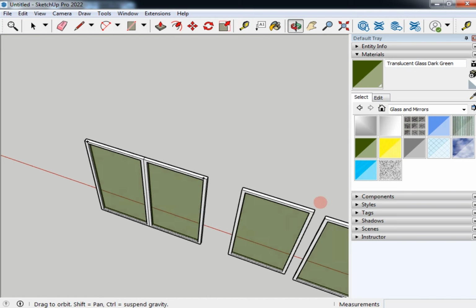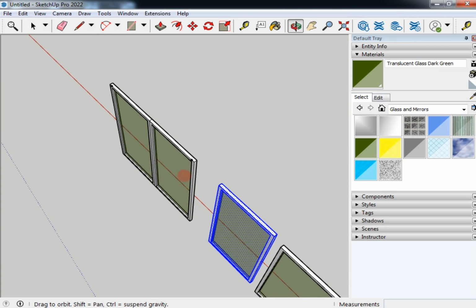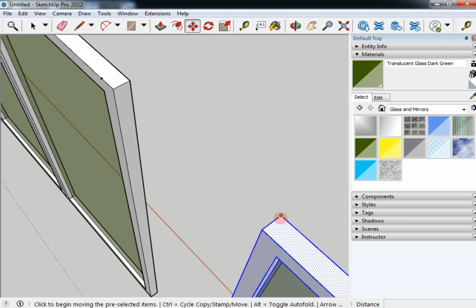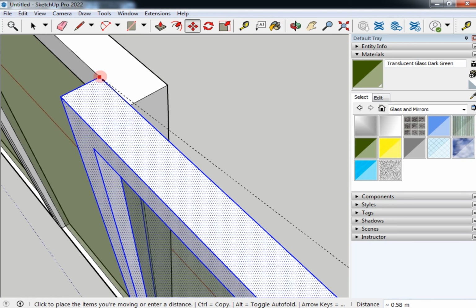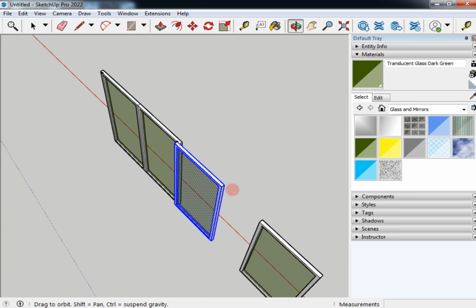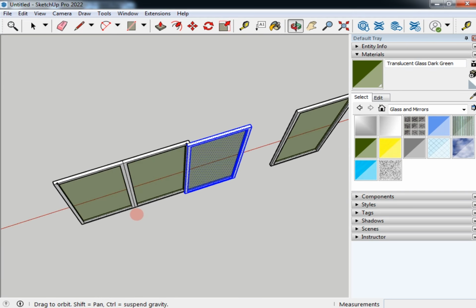And then you can move this panel here from this end, this corner, to this point. And also this one.